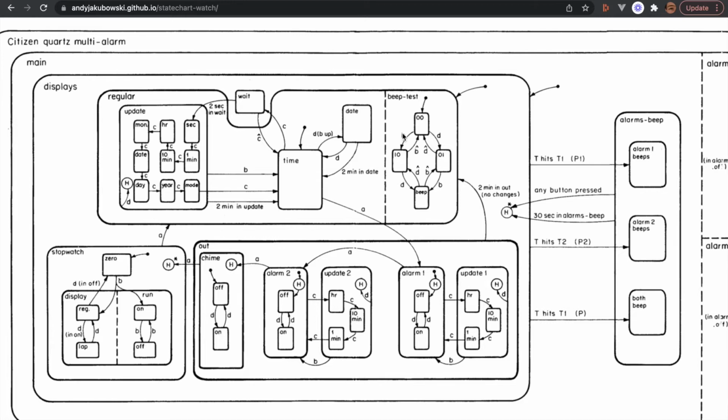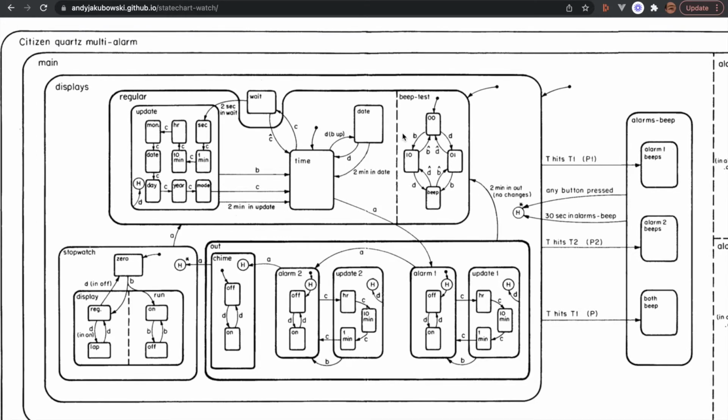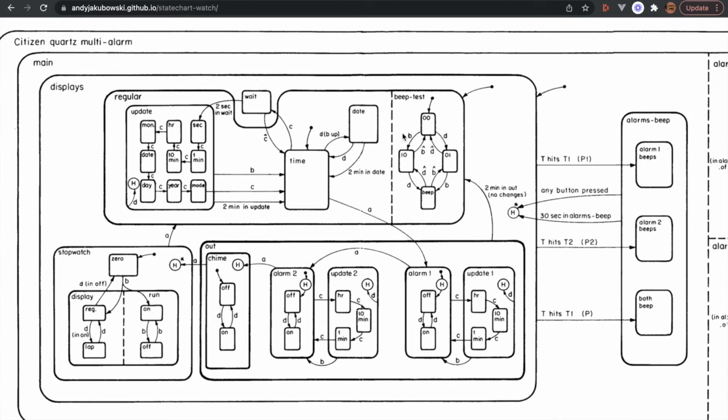Pointing out, I don't know about you, and it might be something that could have some other factors, but to me it's weird that you have time go to wait, because you aren't actually leaving it visually. Yes, that as well. I had a really brief thought of that a day ago: isn't wait something you do in time? Like you don't leave time when you're waiting. It'd be worth showing that behavior.